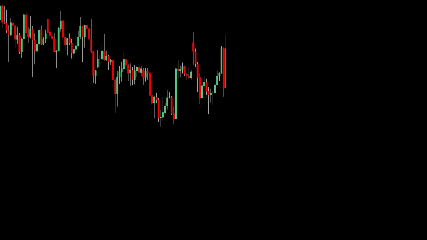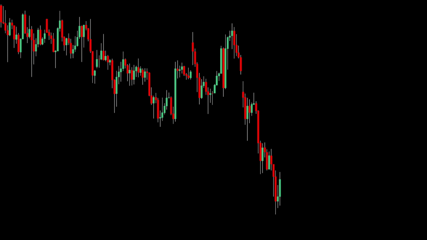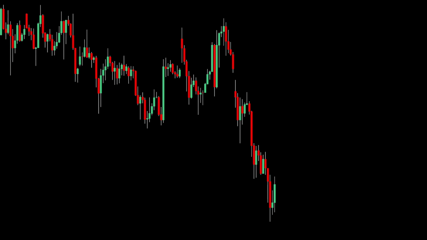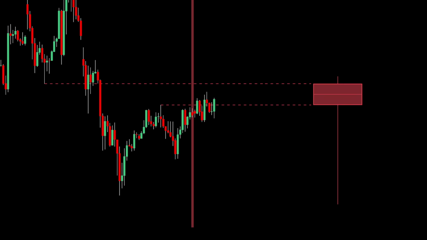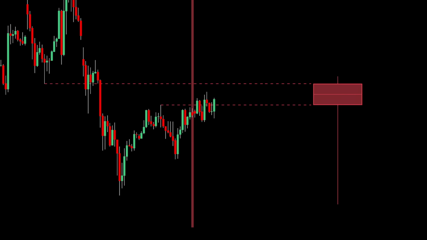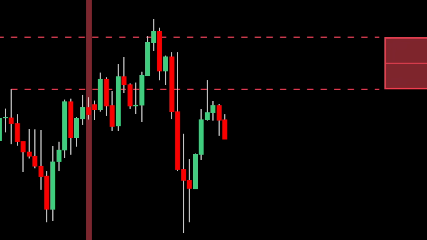In this example, we're in a clear downtrend, so our focus is on finding short setups that align with the overall direction of the market. A new fair value gap is detected, but unlike the previous example, this one is much smaller. There's not enough room for a full multi-step setup to form inside the gap like we saw earlier. In this scenario, a simple rejection of the fair value gap is enough.